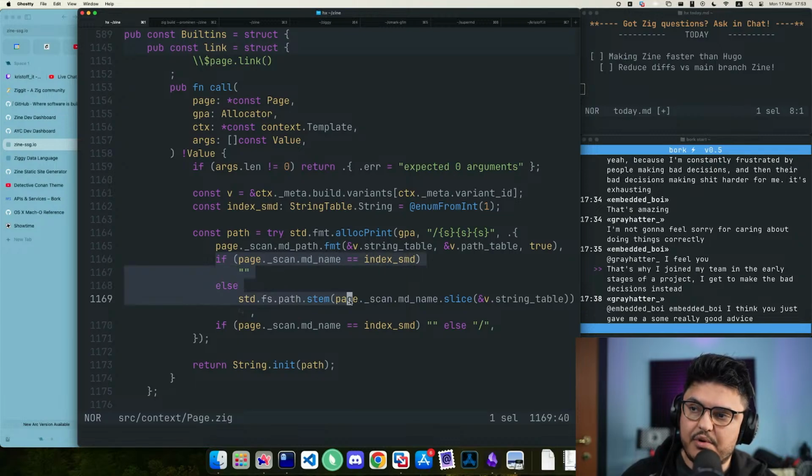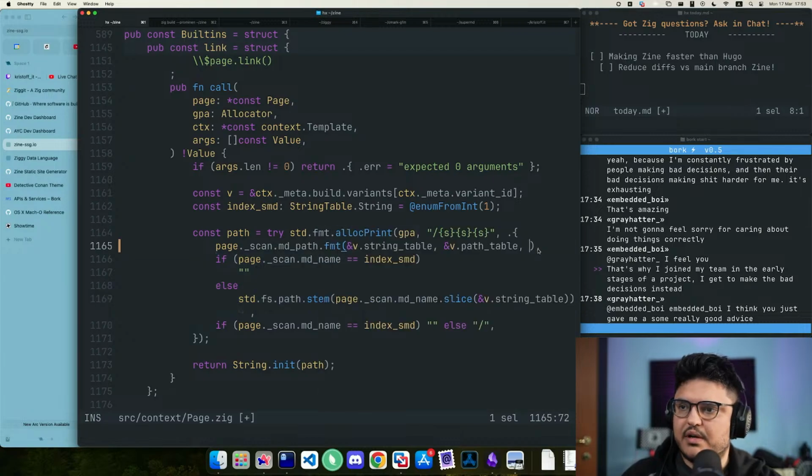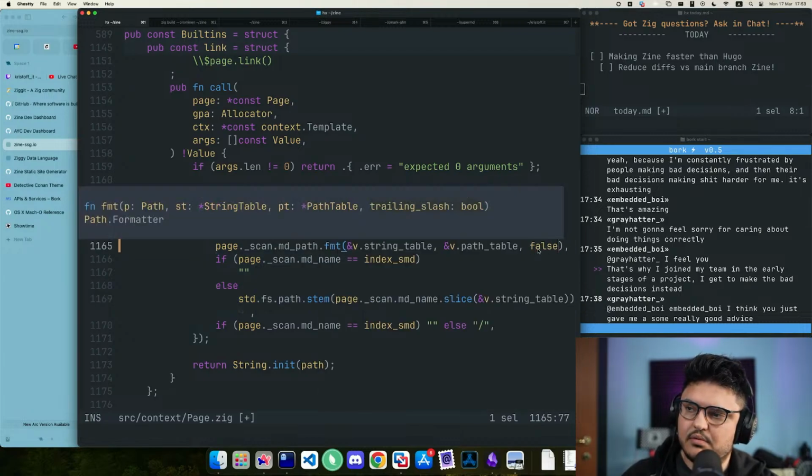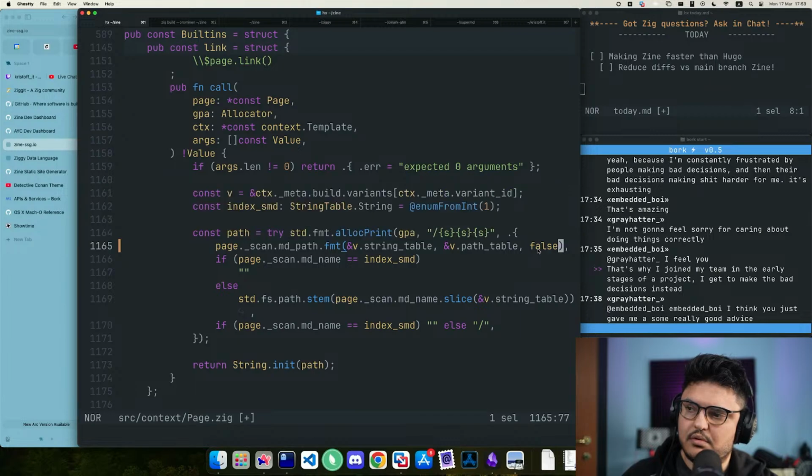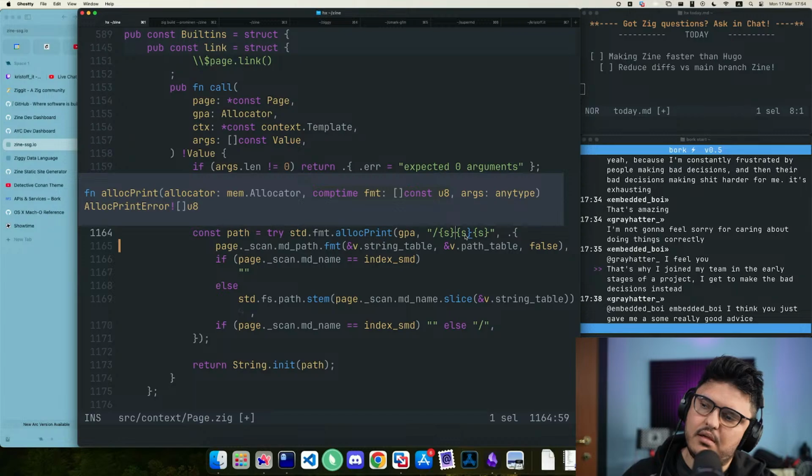Otherwise, we print the separator. So I think we want to do it like this. Path. Then always a trailing slash.